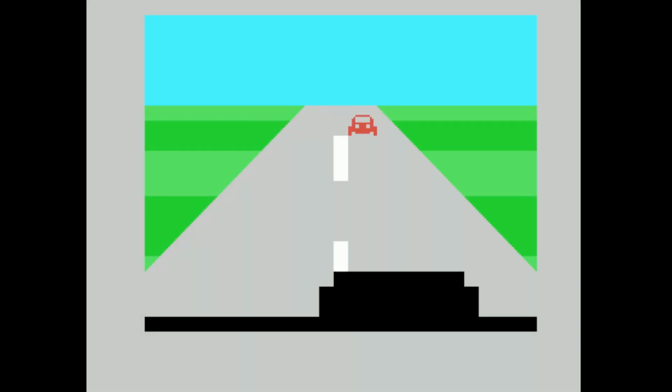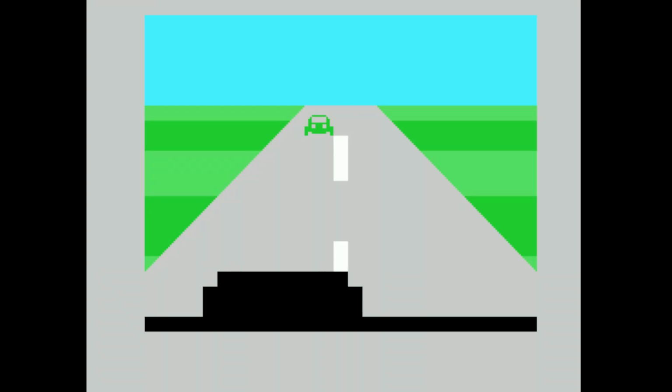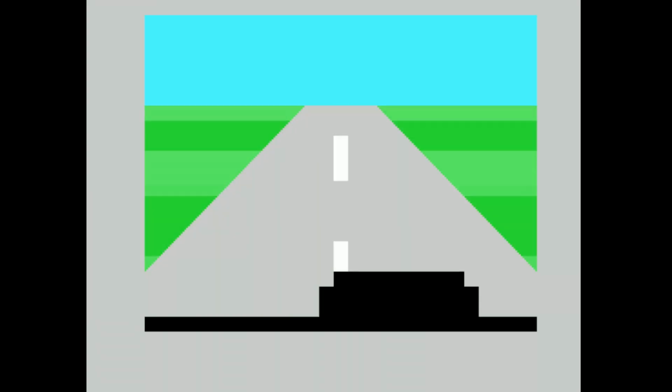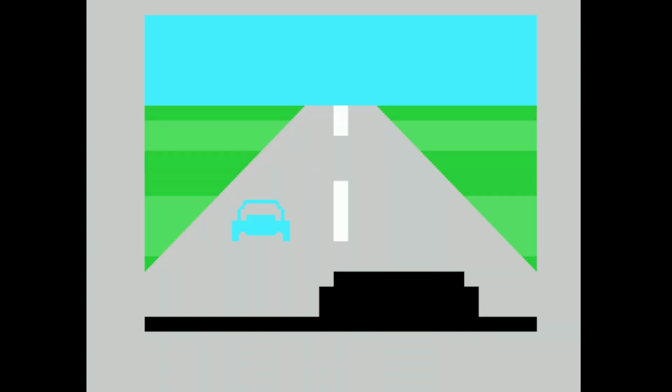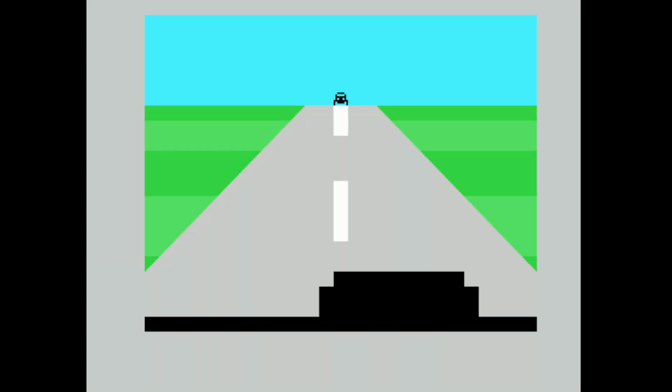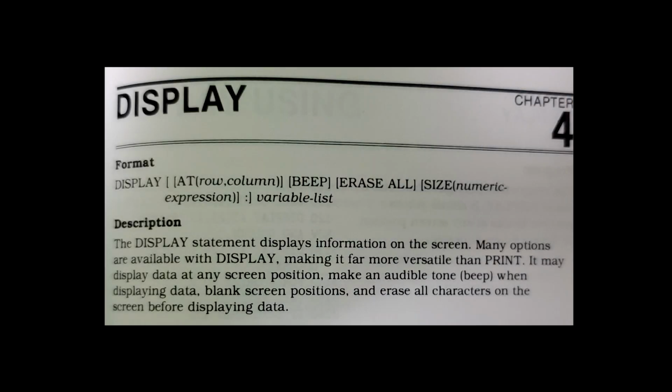One place you'll see this strategy used in actual gameplay is the simple Basic game Road Race, which does absolutely all its animation with CALL COLOR. Everything being displayed is just something already on the screen, having its foreground color switched out to make it visible. So that's a pretty cool strategy, even if most of the time you're probably going to want a more straightforward approach to putting graphics on screen, like DISPLAY AT, which is your main command for writing strings to screen, and which can display a string anywhere in the inner 24 by 28 screen area.